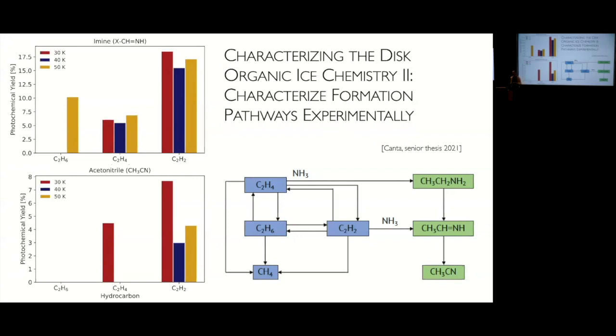This, however, poses a bit of a problem for this pathway being the main formation route towards methyl cyanide. Because it means that you should always form a lot of this imine at the same time as the methyl cyanide. And that's what's shown in the top panel, the amount of this imine that we see in these experiments. And this imine we have not yet seen in disks at all. That doesn't mean that we have good constraints on it. We haven't actually been looking for it. But this is a testable hypothesis, right? If this is the right formation pathway for methyl cyanide, we shouldn't just see methyl cyanide. We should also see the corresponding imine.